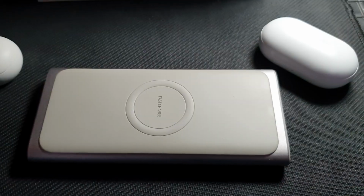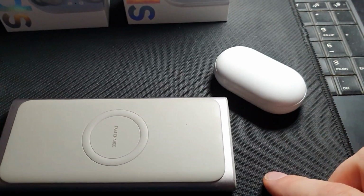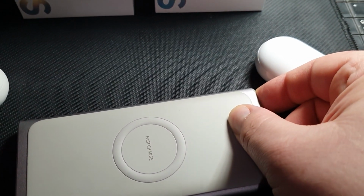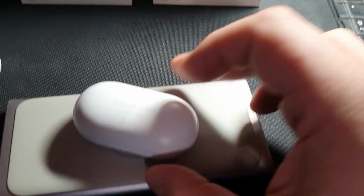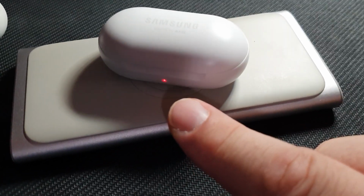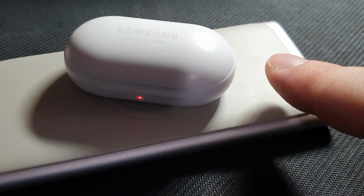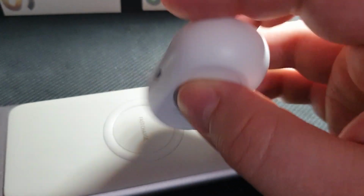Now, something else that actually really impressed me is, so what you have here, this is my wireless battery for my Samsung. So let me just turn this on right now. So these are the real ones. You connect them and they start charging, and you can see there's a red charge till it's charged all the way, and then it's going to be green. So it uses wireless charging. Of course, you can also use the USB port, but it does have wireless charging.